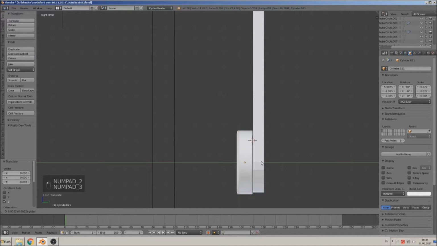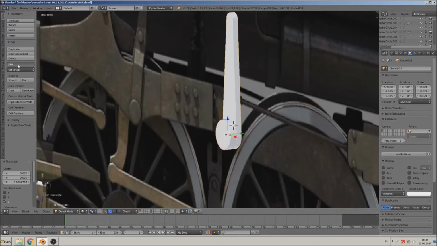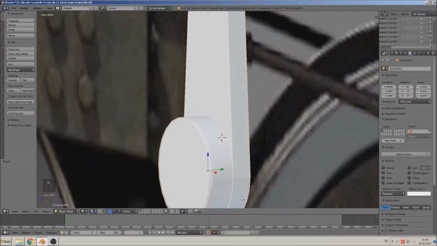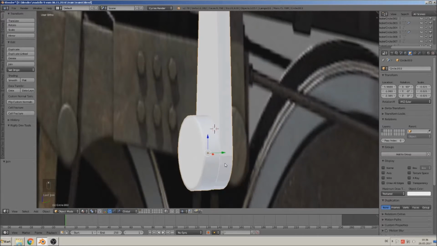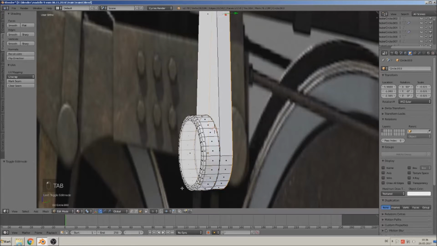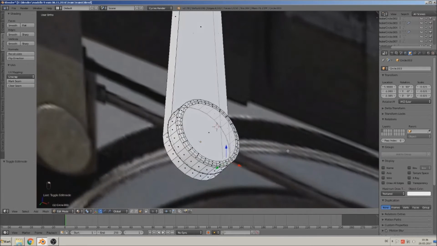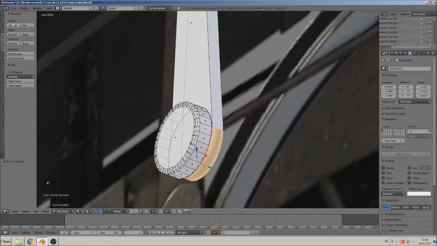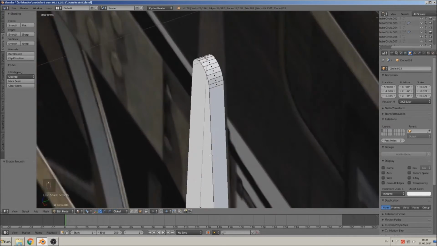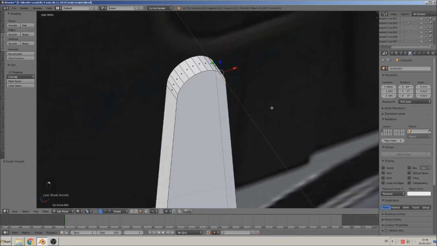Look from side view. Then we can adjust that perfectly. A little bit more than that. Okay, we mark them both and join them together as one. We have to smooth that here too. So we mark these faces here and give them smooth, and same on the top. Mark these faces and smooth.